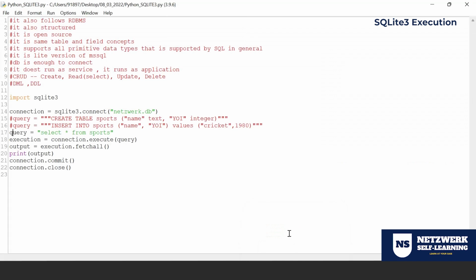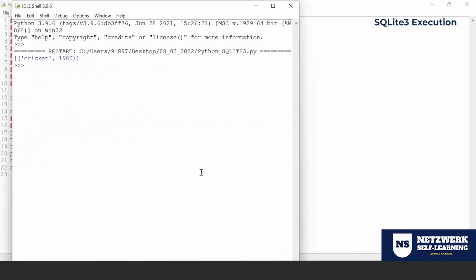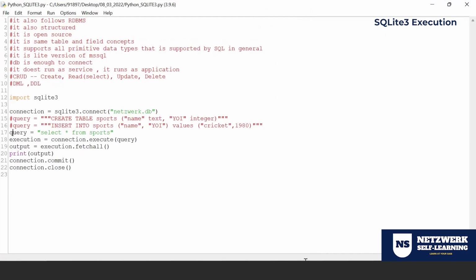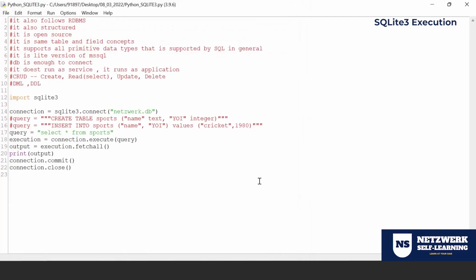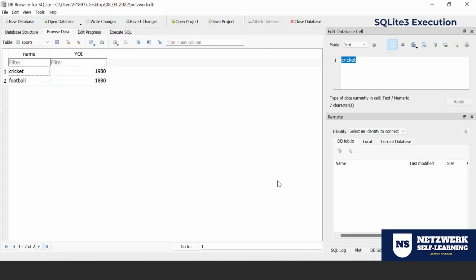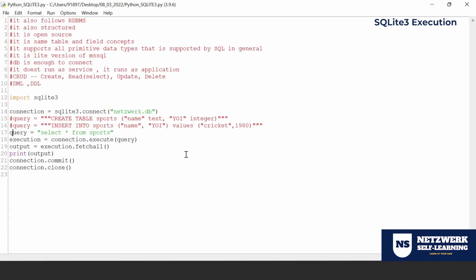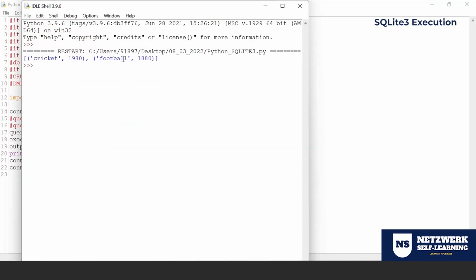Now, let me run this Python code. It should display two outputs here. But unfortunately, it is displaying only one output. By this time, it should have displayed the sport called football, but it is not displaying. Why? Because the transaction that you executed is still open. I've added this football and I can see it on the screen, but I'm not committing it yet. So the commit on a tool should happen via this one. Click on write changes. Write changes means you're done with the commit. Now you go and run your query. Now the football is coming.